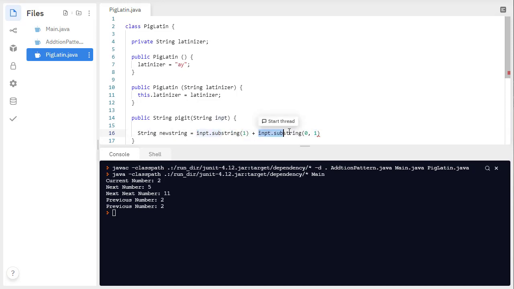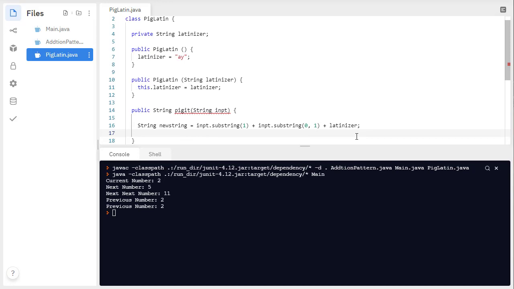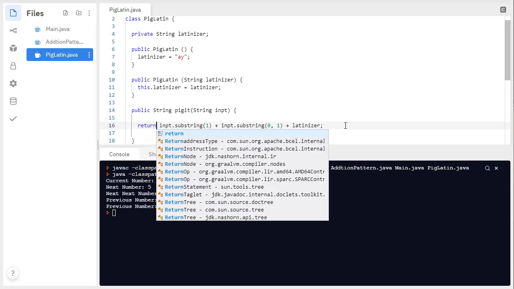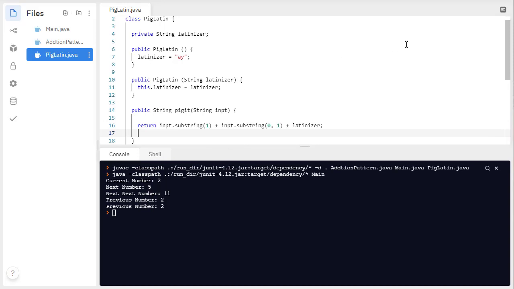We're going to add on the first character, which is substring from 0 to 1, and then we add on the Latinizer. And we can return new string. Or if we wanted to, we could do this all in one line, just say return that. That's going to create a new string for us.